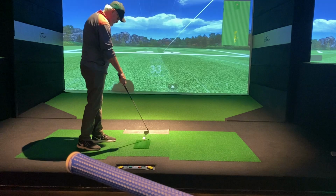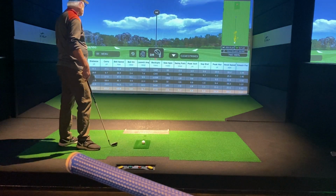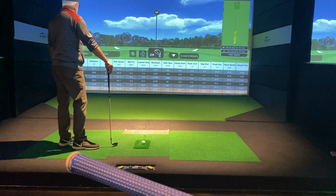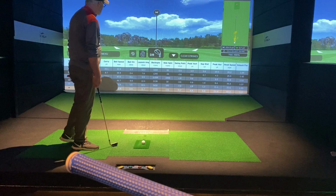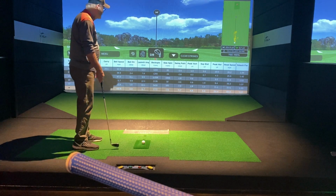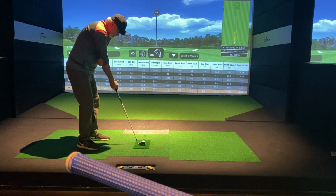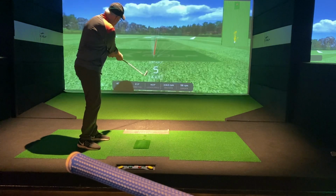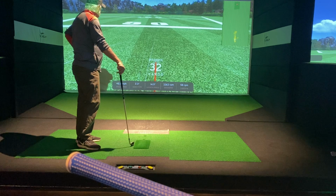Now look at your numbers. Watch your numbers. Look at your swing path. Look at the smash vector. You got it all working now. You got the handle in front. You got the elbow in front. This can totally transform your idea of how to strike a ball.